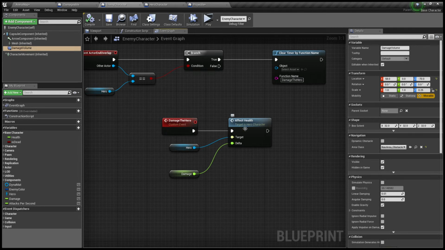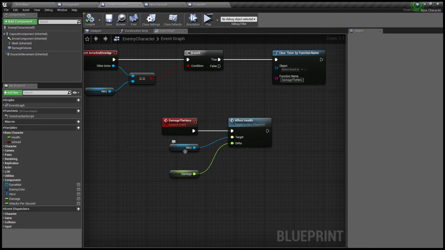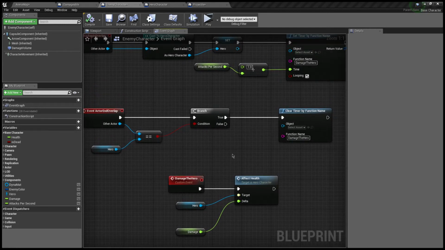We'll then connect that to affect health, but this affect health is the call function. Once you've done that, we'll bring in both the hero variable we just promoted and the damage variable. We'll connect both to affect health, and that will set up our damage the hero function.